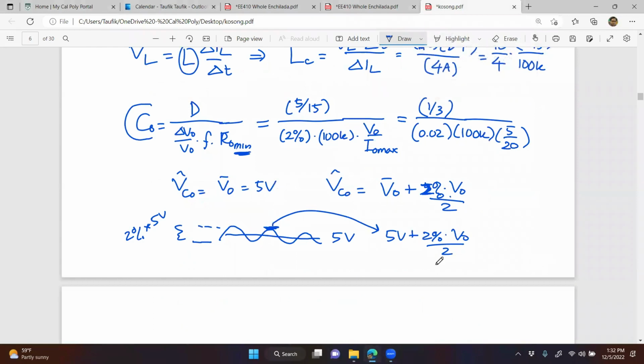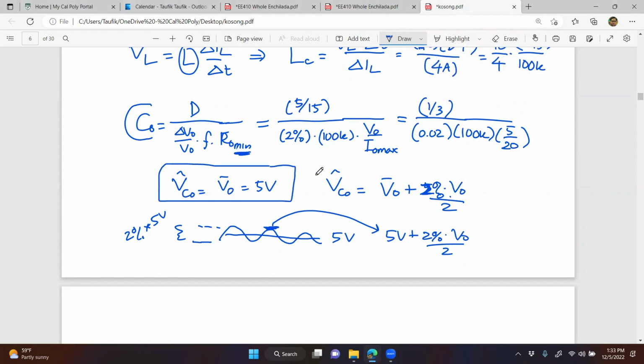The one we were just doing, finding the voltage rating for the capacitor. Yeah, this one. On the left there, right above where your cursor is, how is that different from what's on the right? Well, this one is just the average value, 5 volts. This one you add the peak, half of the peak-to-peak ripple. But why did you write that the peak for the capacitor is equal to the average value?